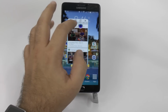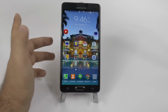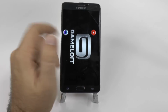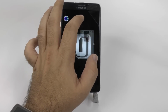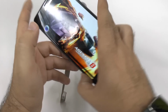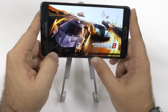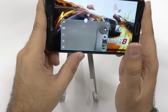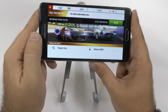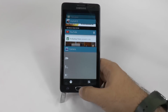So if I have a bunch of these open and I'm playing a game, I could have these open on the side and then either close them from right here, or if I wanted to, I could quickly take a picture of something like, oh my god, that's hilarious, I need to take a picture of that. Just open up the camera on top of what I'm doing and then take the photo. Very simple, easy, minimize it, and go back to my game. Just that simple and just that easy with the new pop-up feature.